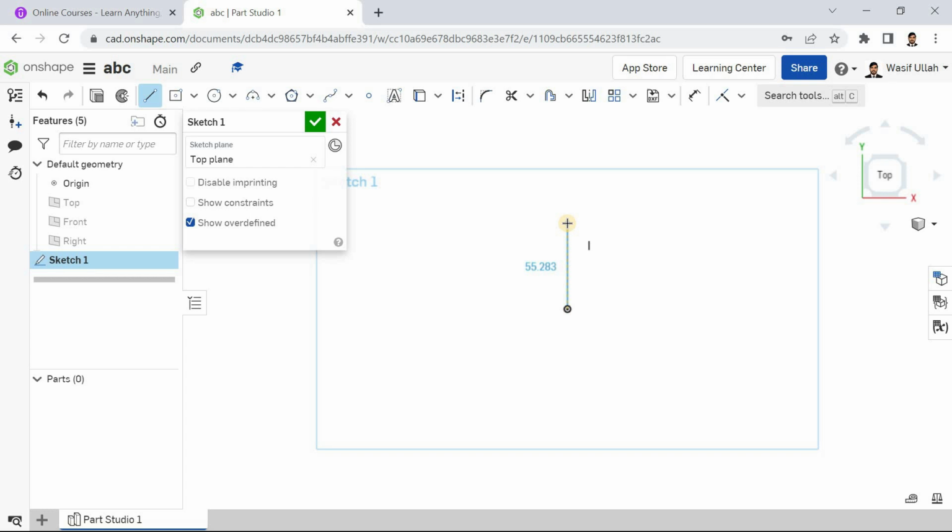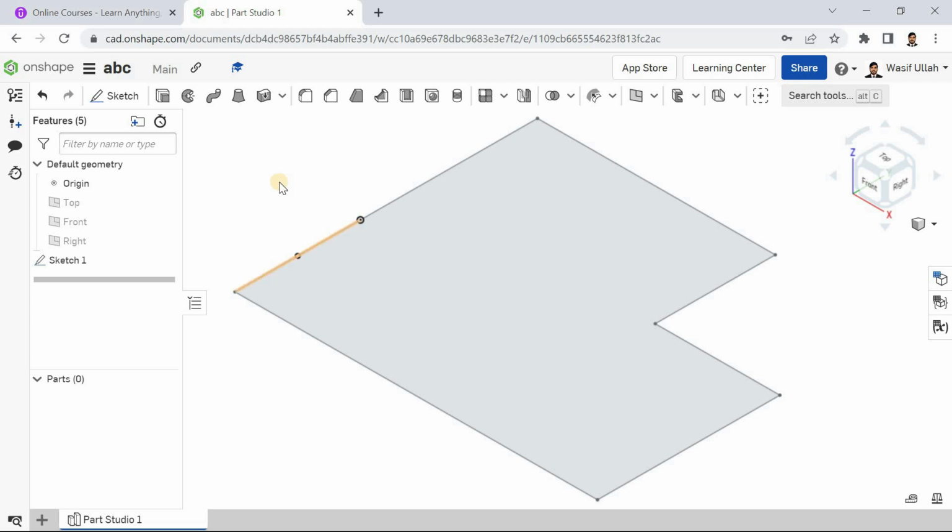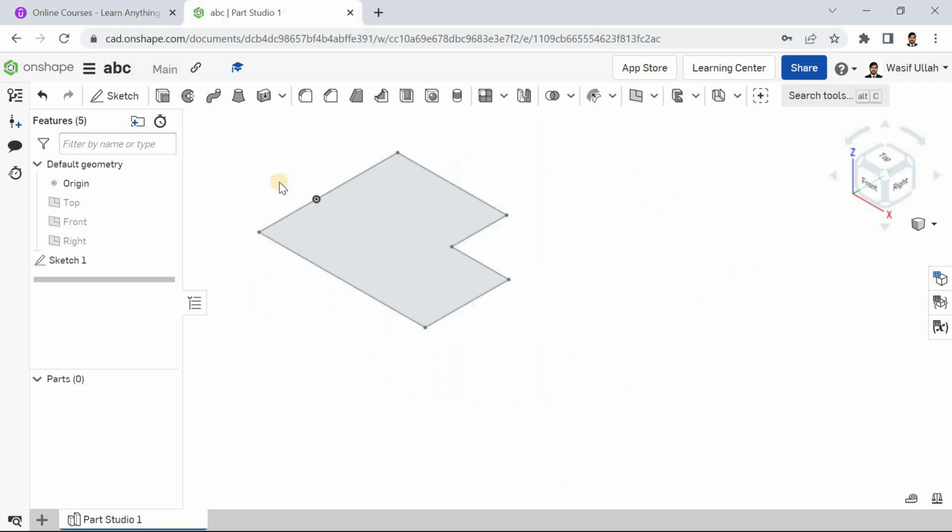As you can see the symbol of vertical, you can click somewhere here and go somewhere here horizontally, like this, this, and this, and finally you can close the sketch. Press escape. Okay, I will hit OK, and this is how you can make a sketch from lines.